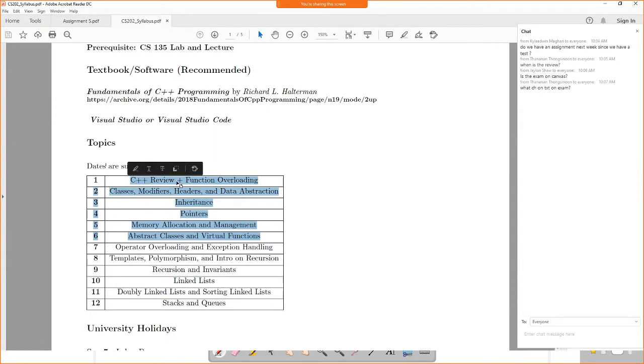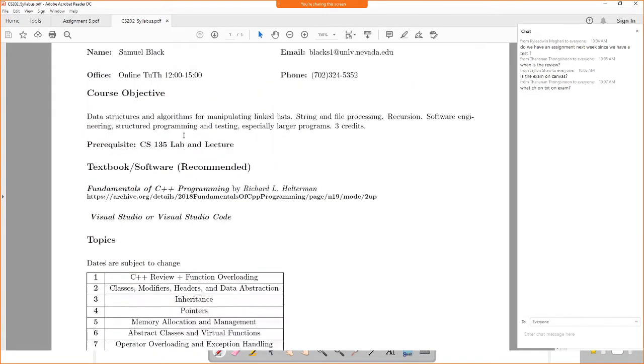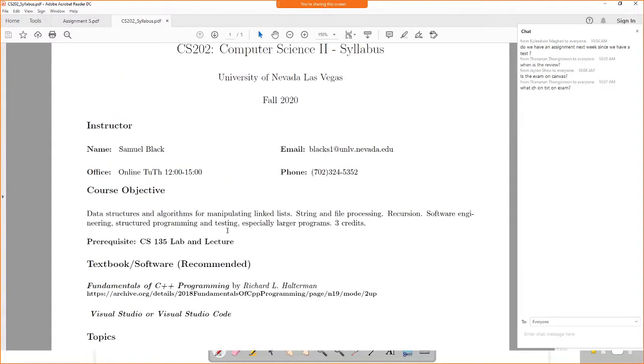So obviously you need to know C++ in order to take the exam, but we'll go over classes, headers, general data abstraction, polymorphism, inheriting classes, pointers, and the memory allocation that goes with the pointers, and then the abstract class of virtual functions, which, again, we'll talk a little bit more about today, just to really go over that.